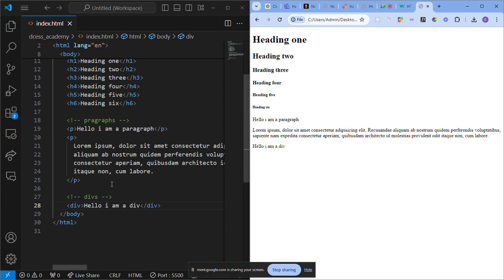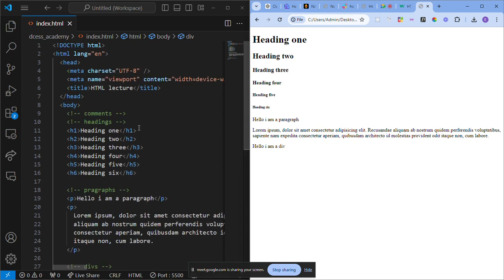Now let me tell you something. If you look at this, I say these are tags, right? We're learning about tags. Now what is a tag? A tag consists of an opening and a closing. This first one over here is the opening tag, the second one is the closing tag. Please take note of that. So this is a tag. That's why I can say h1 tag, h2 tag. If I say h1 tag, I'm talking about the opening and closing together. Then whatever is between the tags is your content. So that's your tag.